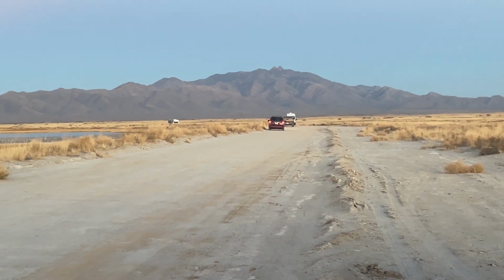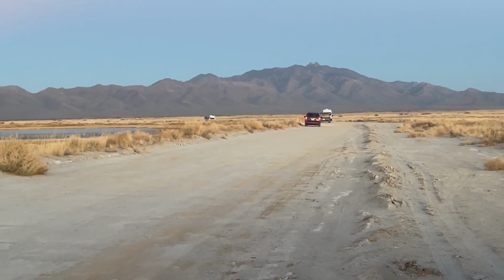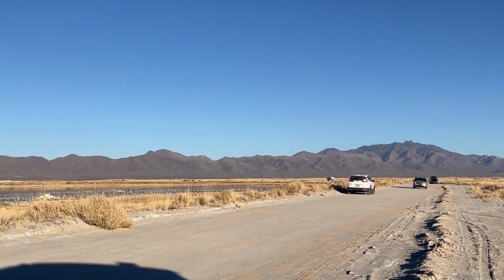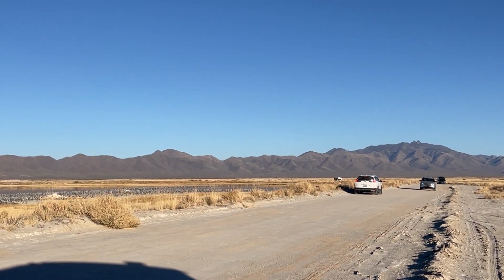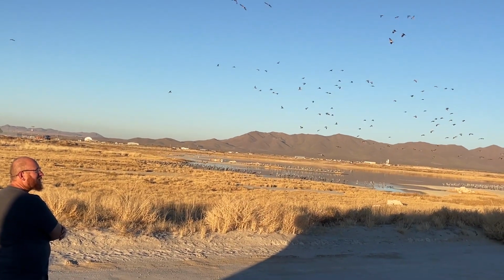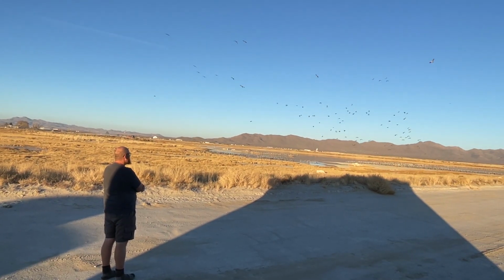One thing about camping here is you will have random cars drive by your camper throughout the day. We've never had a problem, and the people come to look at the birds, but if you park where the birds are, you're going to have people parking and lingering right by you. If you don't want that, just park a little past the water, which is what we did.